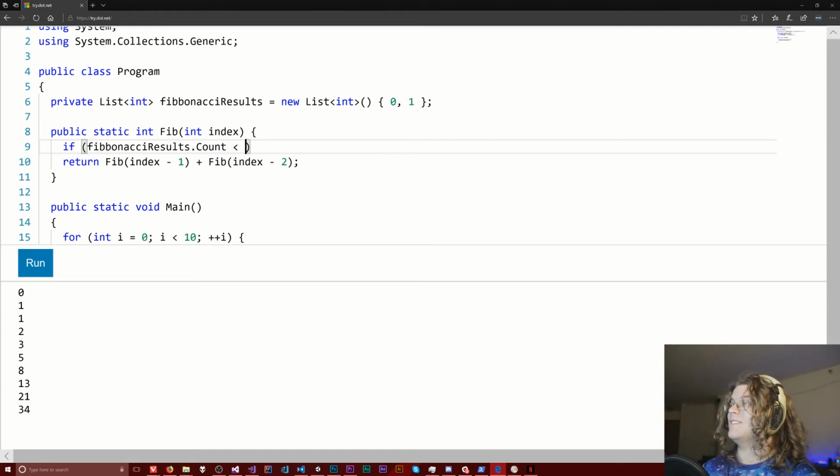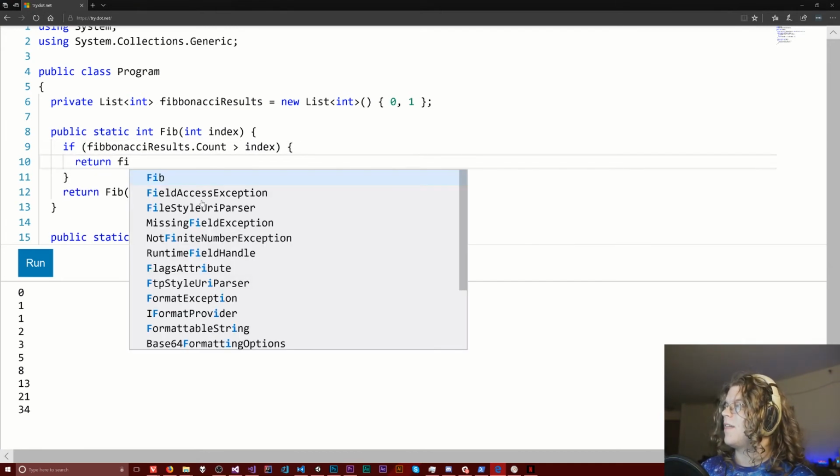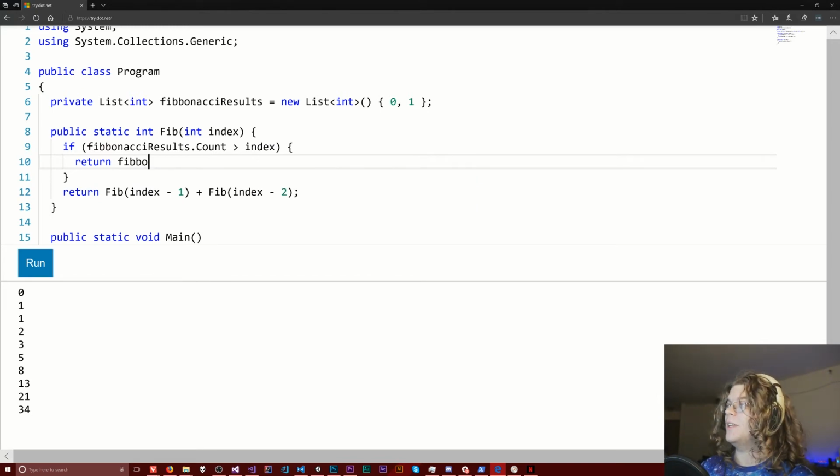If the count is greater than the index, then I can just return the value at that index from it. So I can just do this dot index. We've already calculated it, just feed it out. We don't need to go any further. If this works, we should get this again. If I rerun this, the values here should stay the same. If they don't, we screwed something up.